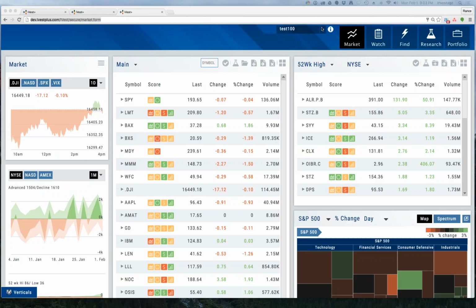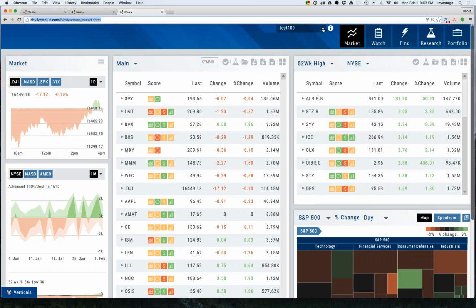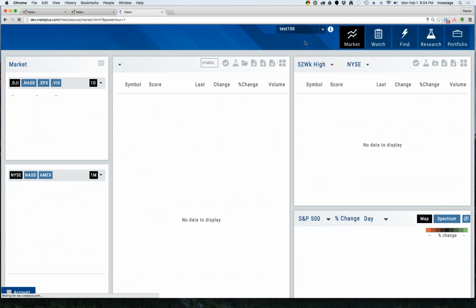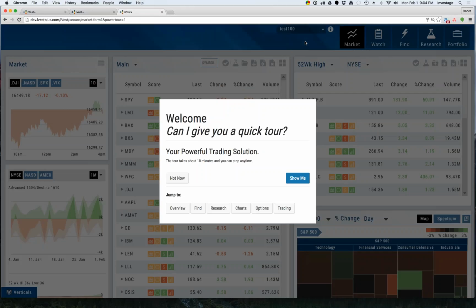One, when you first come into the platform, there is a tutorial, or actually kind of a tour, that's available to you. If we click on the Start Tour, this will be automatic when you come in for the first time, and it'll take you through about a 10 to 15 minute guided tour. It takes you to the different pages, shows you different elements on the page, highlights different parts for you. You can also jump directly to a particular area that you would like to. If you want to learn more about charting, you can go straight into that as well. So that's available to you.